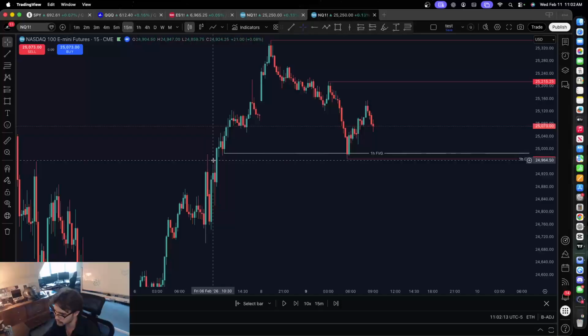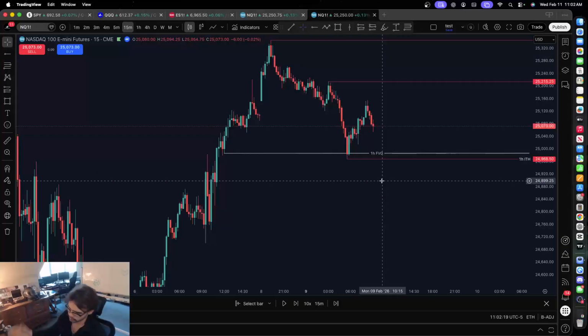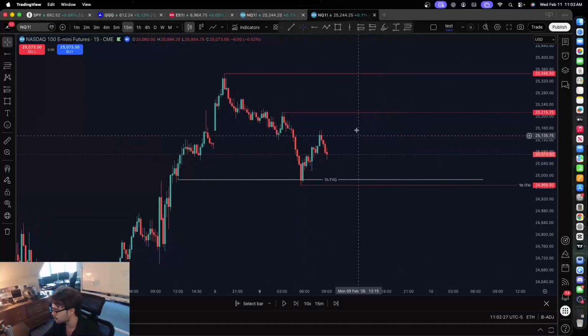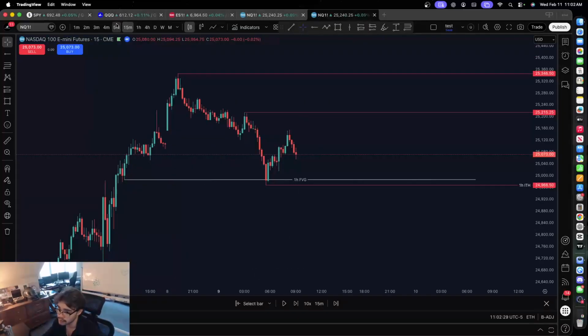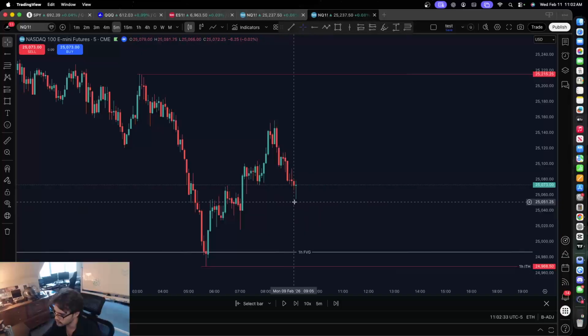But what I wanted to see is, can we take out some of these draws on liquidity, maybe take out London, push a little lower, look for a move higher, or can we see a push up higher and find the polar opposite, a short somewhere up there? So let's go 5 minute real quick. What time is this? Bam.